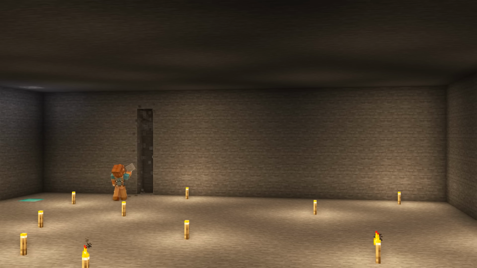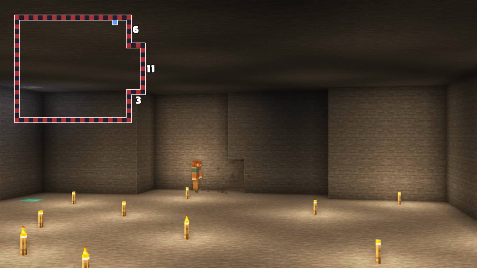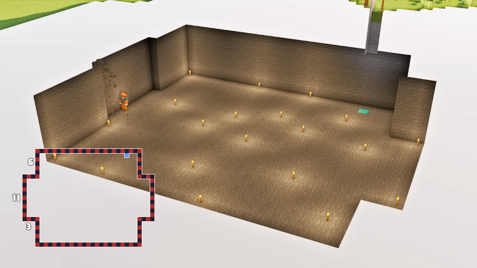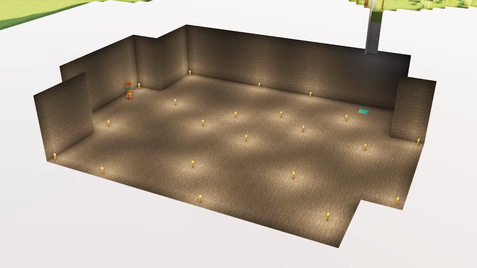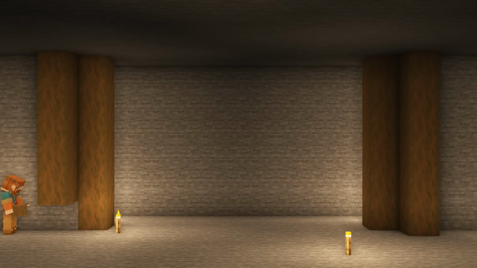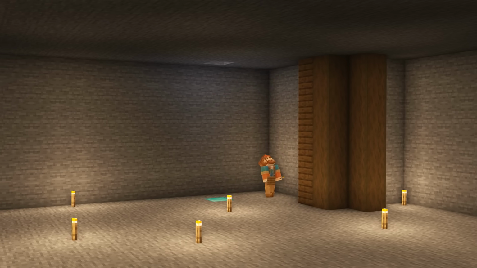Dig out a small area on the side of our room. Again, following the graphic that's on the screen. Mirror the same design on the opposite side as well. Add stripped spruce log pillars to the corners of the smaller rooms. Next, let's cover all of the stone walls with spruce planks.